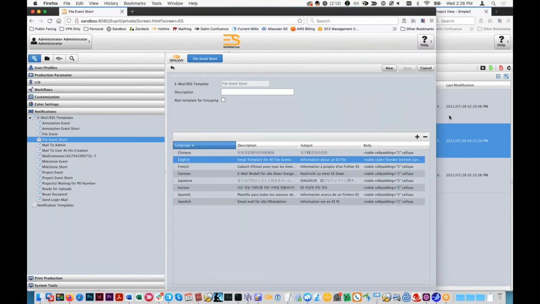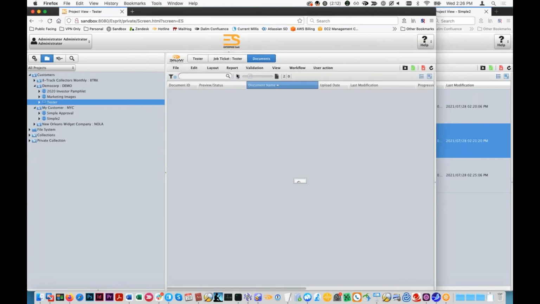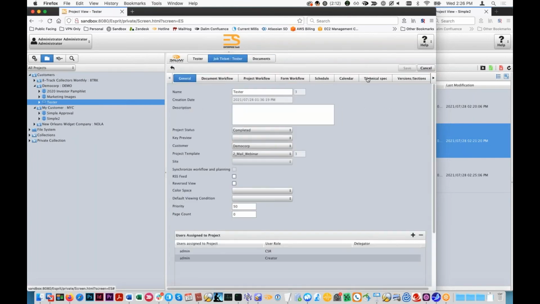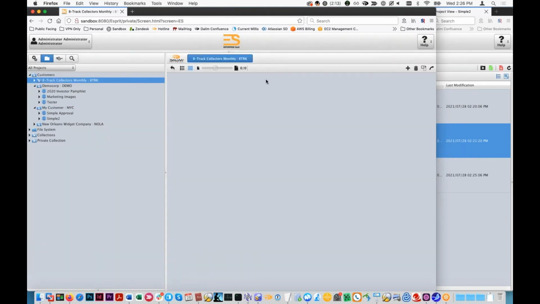So the one other thing you can do in here, in addition to those variables, is you can also use metadata in emails. This would be a good example, and we can show this at the customer level now too.